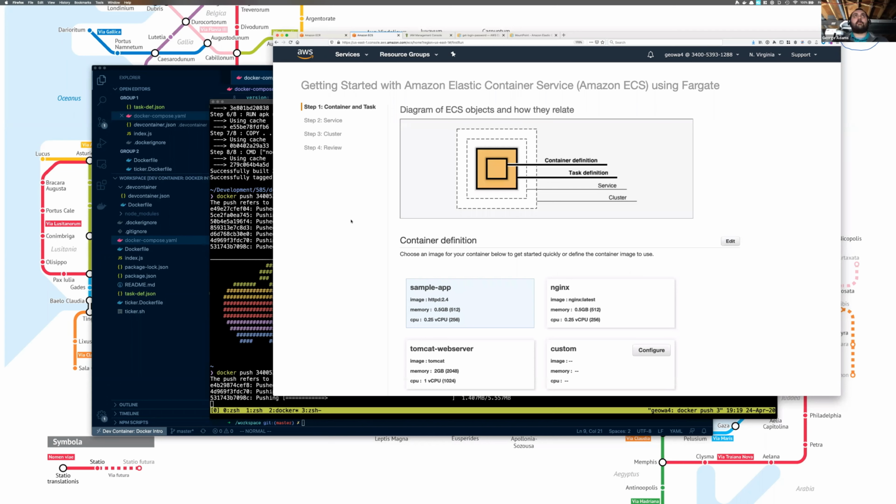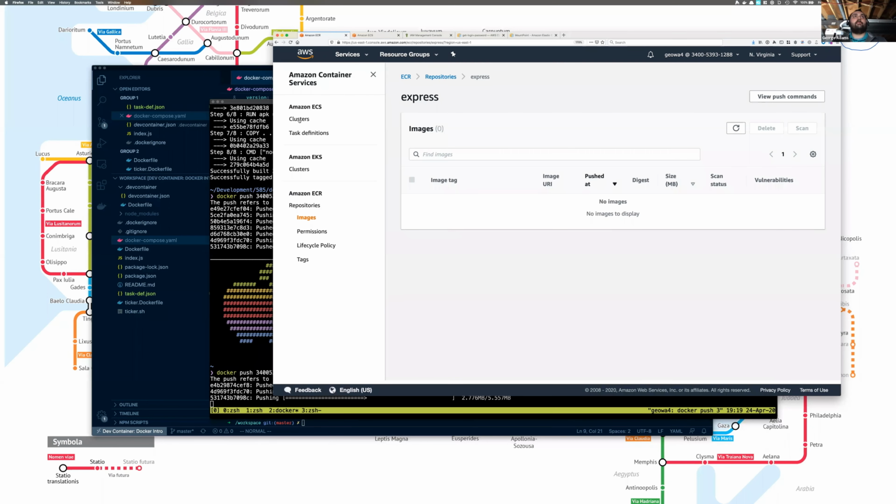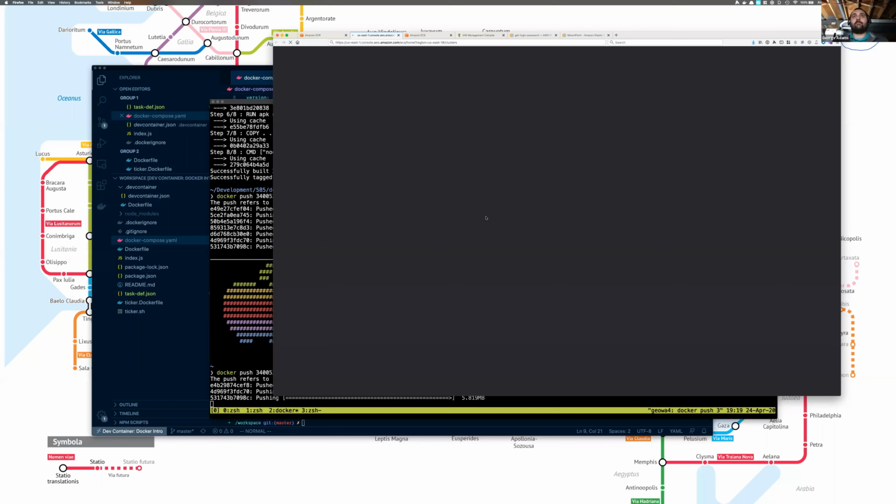All right. So while these are pushing, the next thing that we want to do when we deploy a couple of Docker containers is we need to make a cluster in Fargate or in ECS, and then we'll use Fargate. So for that, we go into this cluster section. I'll do that here. And click Get Started. We get a nice diagram. I don't even have to make one.